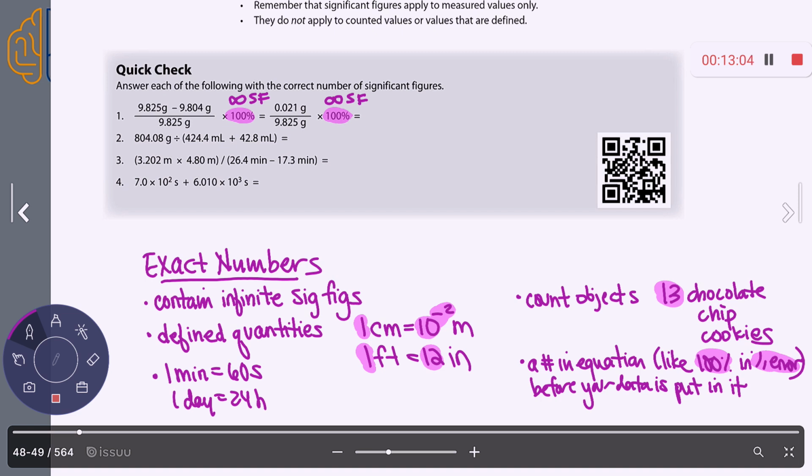Does this make sense? Okay, so the number 1 in conversions, always exact. The quantities that are in the same system of measurement, those conversions, always exact. And then these common everyday quantities like the 60 seconds in a minute and 24 hours in a day, 60 minutes in an hour, those are all exact numbers as well. Are we good with this? Okay, so the last thing I need to talk about with you is performing these multi-step calculations. Okay, so I'm gonna get rid of this and I'm gonna record the last video. Do we all have this down? That says in percent error.